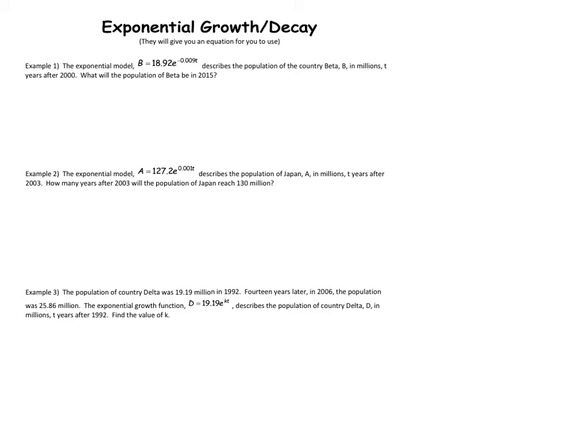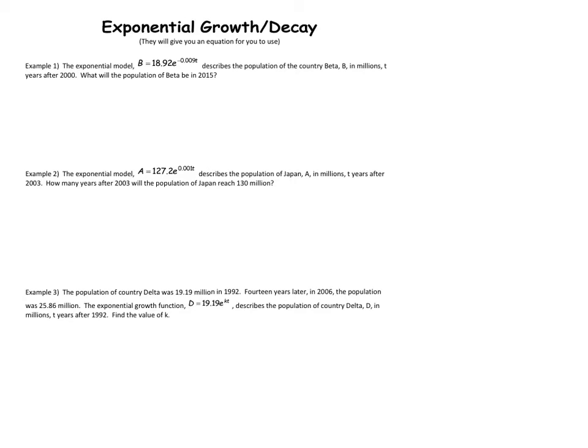Okay, now for us in this course, they will give us a formula already written. They might still need us to plug in variables, but it won't be something that I'll need to already know the formula for. Unlike the last two that we looked at with the compound interest and the continuous compound interest, those I'll need to be familiar with, because they may or may not tell me what the formulas are. They might just say that it's compounding continuously, and I'm going to have to know what that formula is. However, when we're looking at exponential growth and decay, they will give us a model to either plug into or to use. Okay, so let's work through these and see if we can solve them.